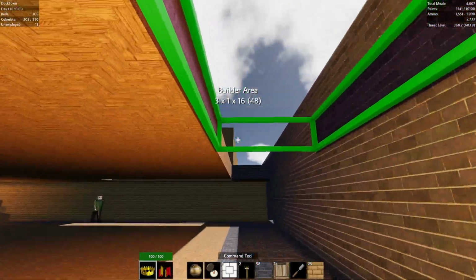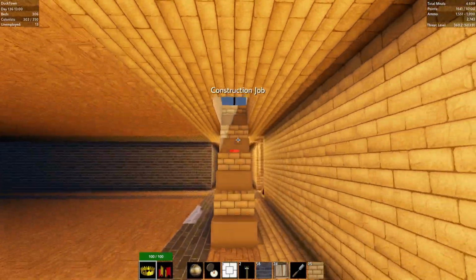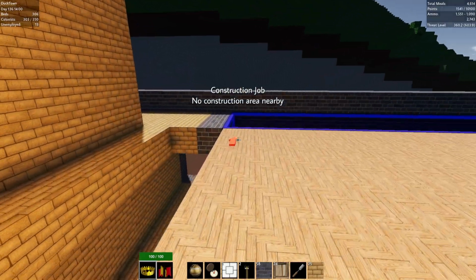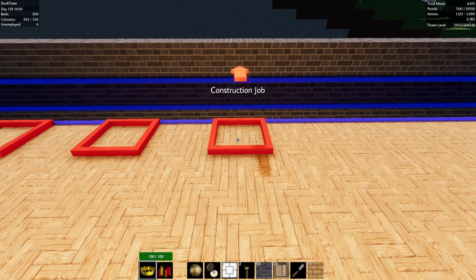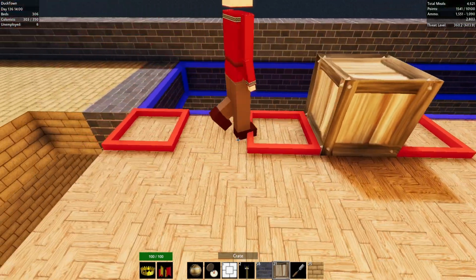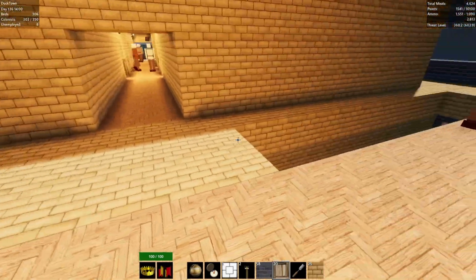Alright, from you, all the way until there. Now, let's get up here. Let's set ourselves the construction jobs. I know that we still have a couple of people flying around doing not too much. There we go. And now we just got one here, one there, and one there. There we go. That should do the trick. Those guys can start building all of that.